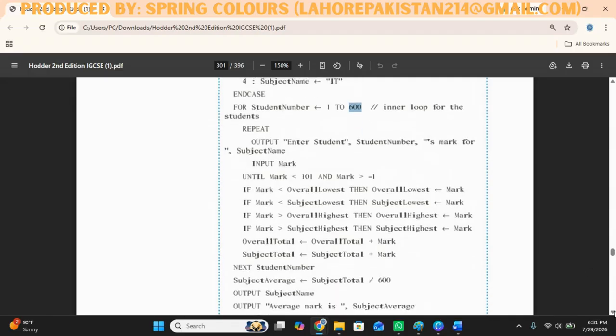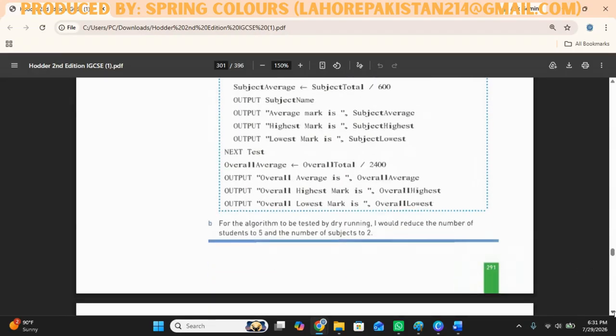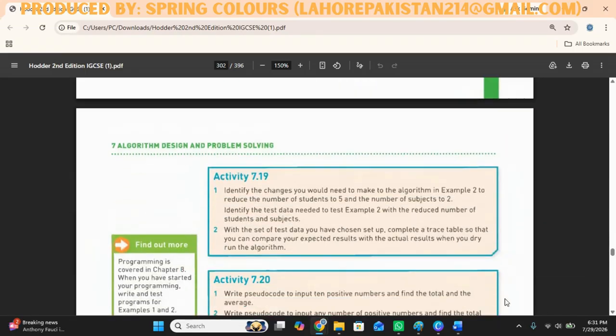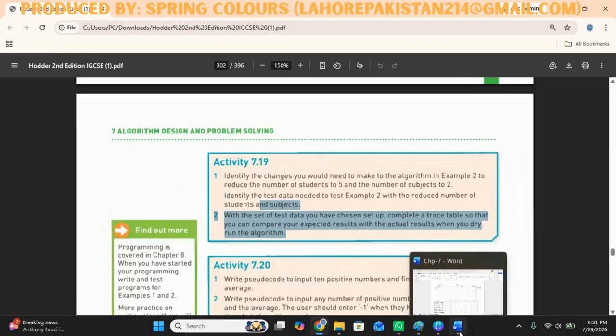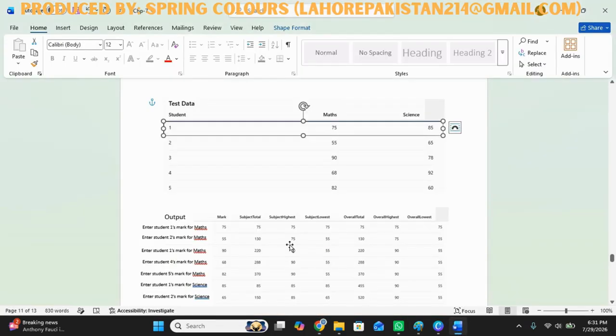As you can see it over here in our example, in the question: change the number of students to 5 and change the number of subjects to 2 and use your own set of data to make a trace table. So I have started making a trace table also over here for student 1.